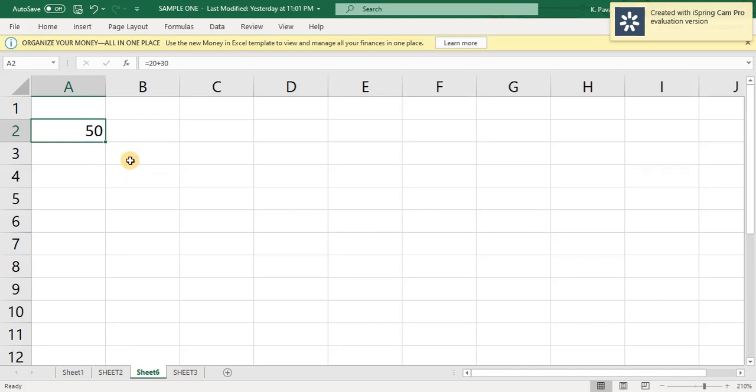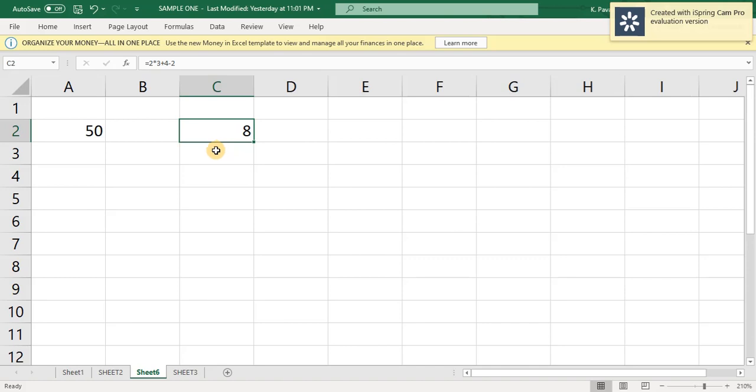Say, for example, one more example we'll take, and I want that result to be placed in the C column. So that is any calculation, 2 into 3 plus 4 minus 2. Before that we have to place the equal to sign, then press the enter key. So the result is displayed here: 2 into 3 is 6, 6 plus 4 is 10, 10 minus 2 is 8. Remember, all formulas or calculations should begin with an equal to sign to show that it is a formula, not just a value.